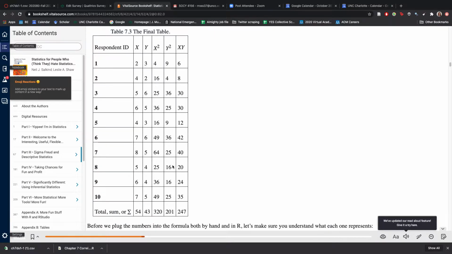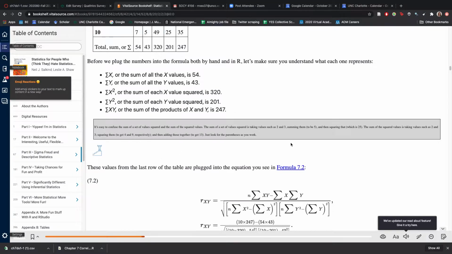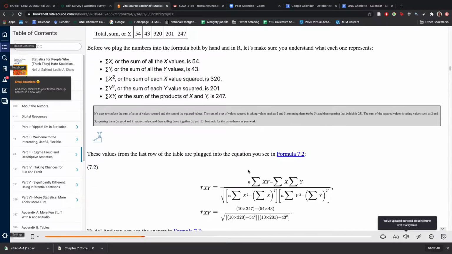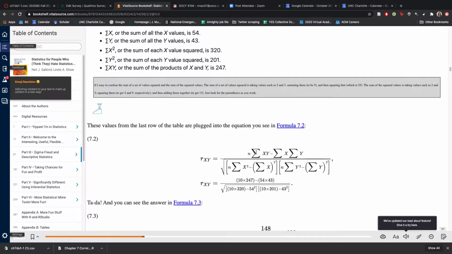So the first thing that we are going to do is, let me back up. When we're calculating a correlation by hand, we're essentially trying to figure out these different values in this formula. It's a little confusing, but when you start to break it down, it becomes a little less complex. The trick is to take it bit by bit, and it'll seem less daunting. So I'm going to show you how to do that.